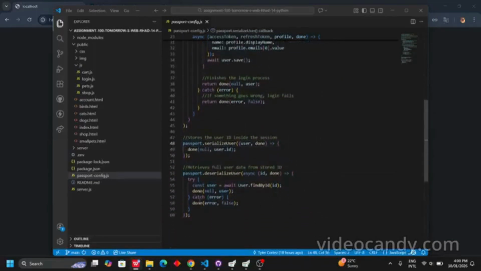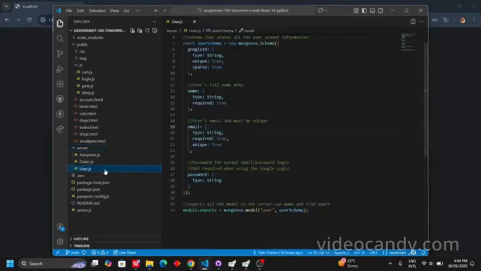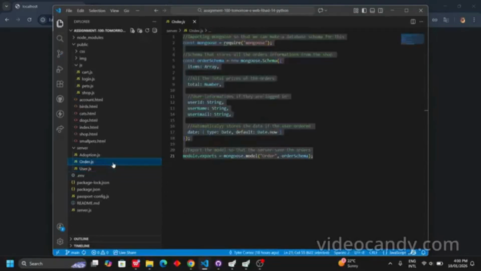See here. And then let's move to the Mongoose models. I have three models: user, order, and adoption, inside this server folder. The user model stores Google ID, name, email, and an optional password. The order model has items, total price, user information, and date.